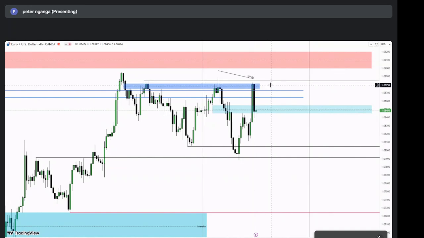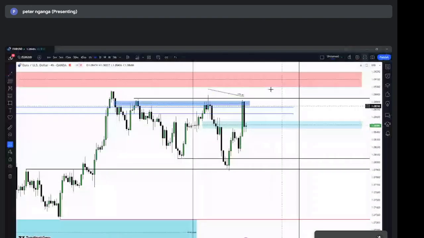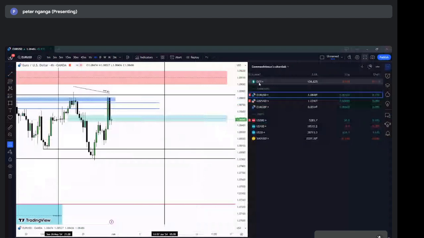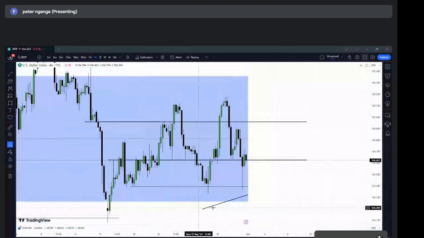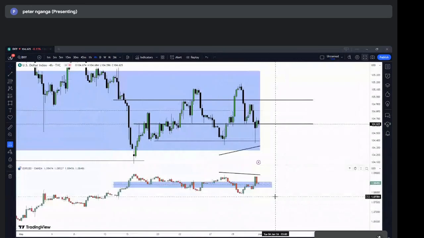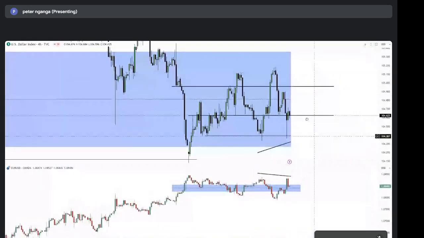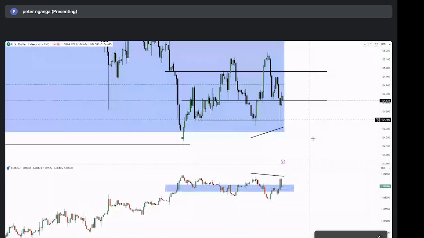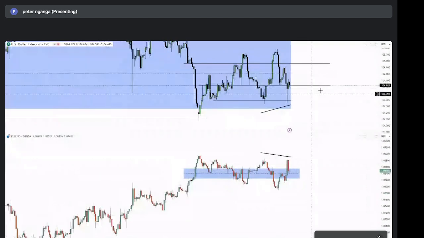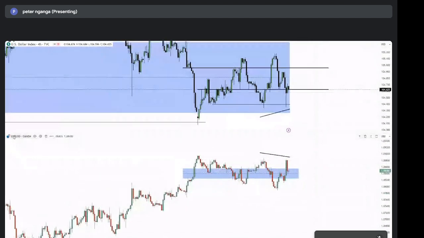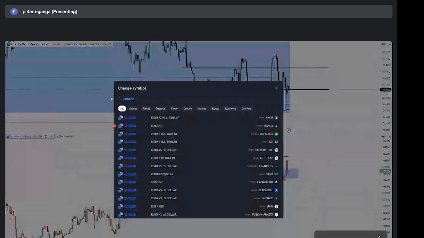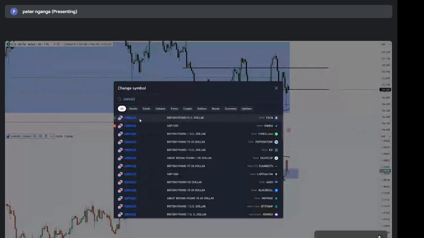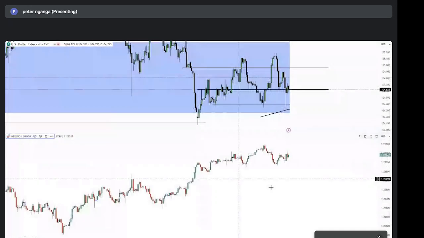It is pretty valid. But the evidence I wanted to see is the same evidence of the dollar having these two lows, and Euro USD. So these are the lows on the dollar. These are the highs on Euro USD. So I wanted to see them on GBP USD. It has to give me the same price action. Otherwise, I am not going to be taking it.